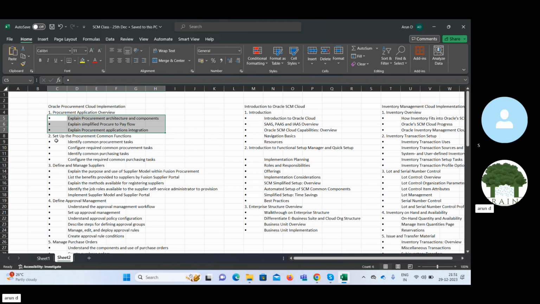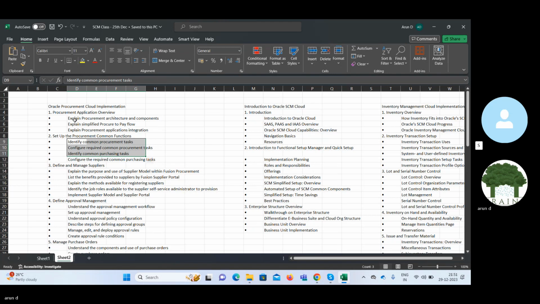But I'm not sure how to mark the completed items, because what I covered is different, and what we are seeing is at a high level. If I want to mark whatever I have covered, I'll have to break some items here again and bring them in. Here we have just the common procurement task, but we have seen the requisition and the other options separately, which I will have to break up again.